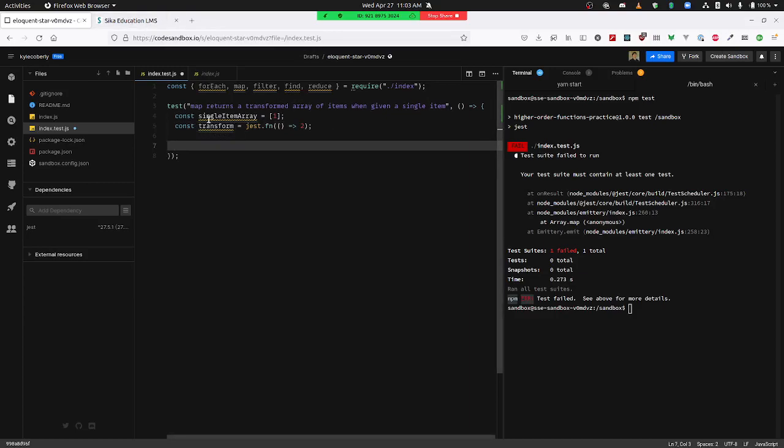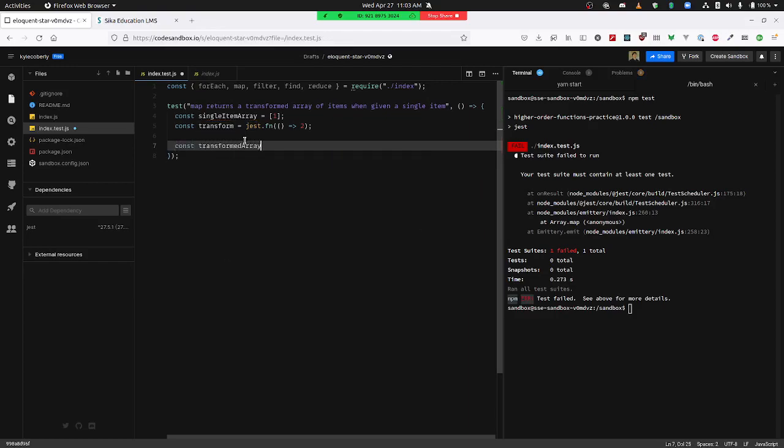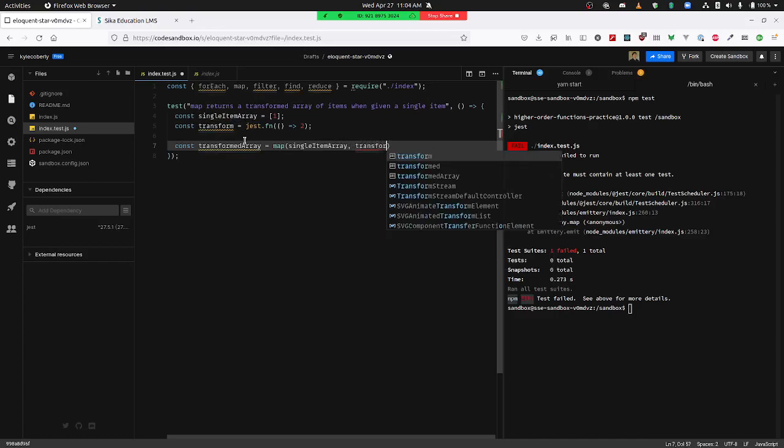Cool. So here's my setup. Got a one item array. I've got a stub that just returns 2. So now my act: transformed array equals calling map with single item array and transform.